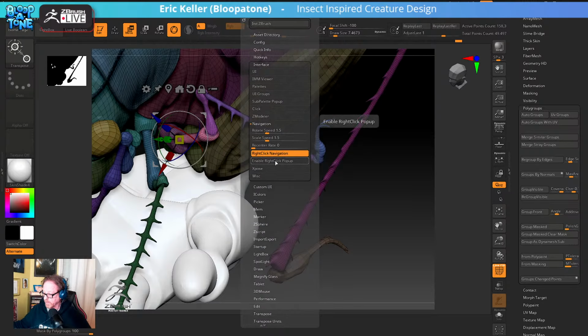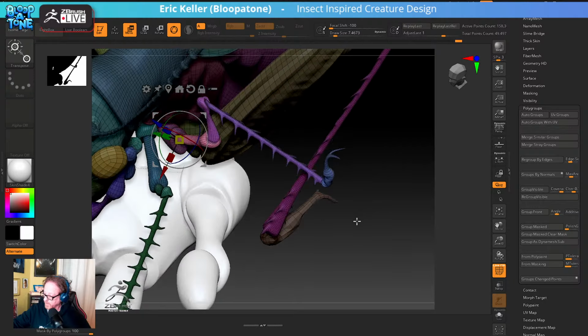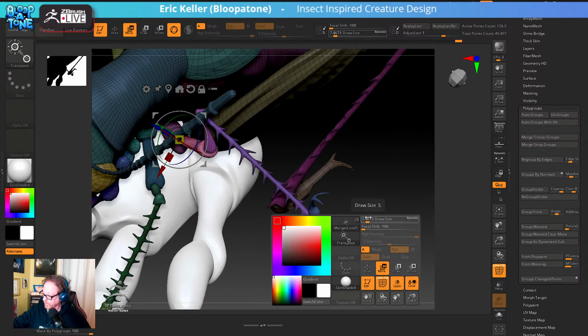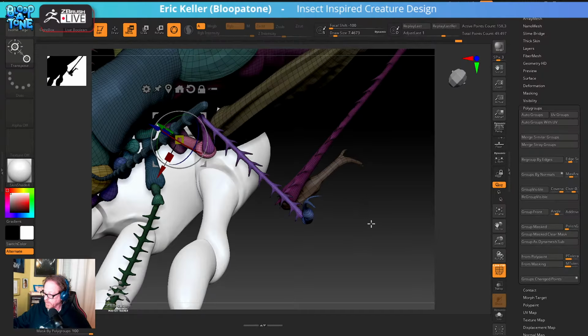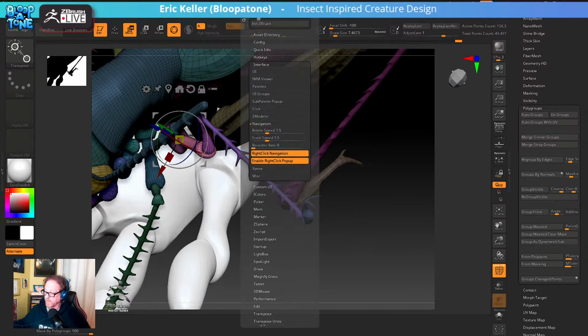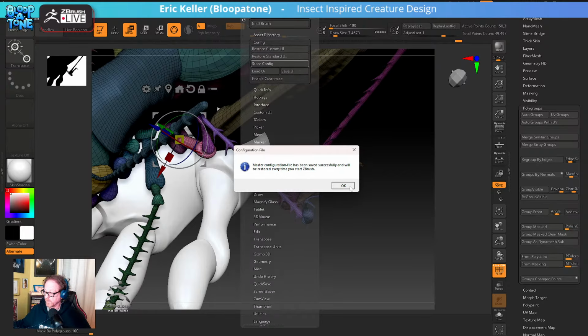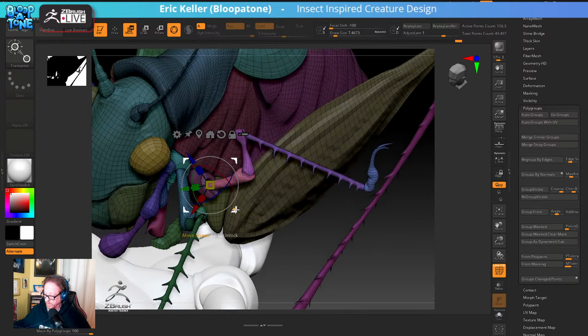this enable right click pop up, I can't stand that one because the problem is that sometimes if I hit the button on my pen and hold it for too long, this thing pops up and I'll accidentally hit a setting and change it. So I despise that setting. So I'll turn that one off, but I have to remember config, store config. That way ZBrush will remember it next time. That's my guess about what's going on there.